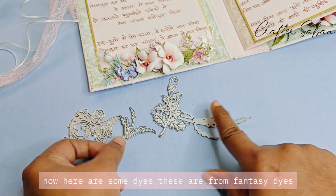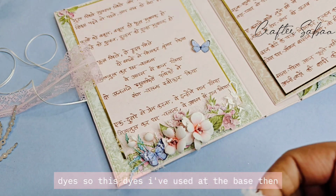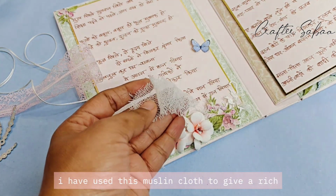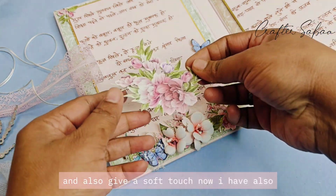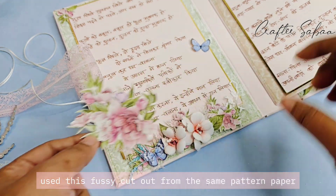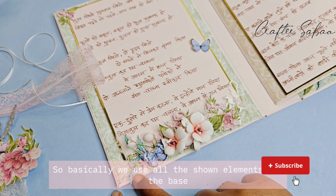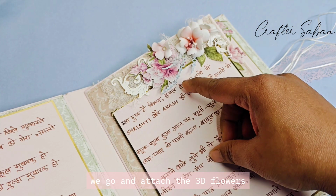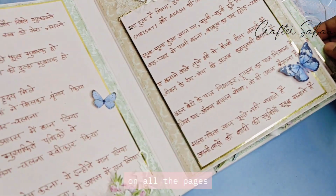Now here are some dies. These are from Fantasy dies which I am using. So these are the international dies. These dies I have used at the base. Then I have used this muslin cloth to give a rich and shabby look to the entire project, and also give a soft touch. Now I have also used this fussy cutout from the same pattern paper. So basically we use all these shown elements at the base, and then on top of it we attach the 3D flowers. And this is how I have made all the arrangements on all the pages.